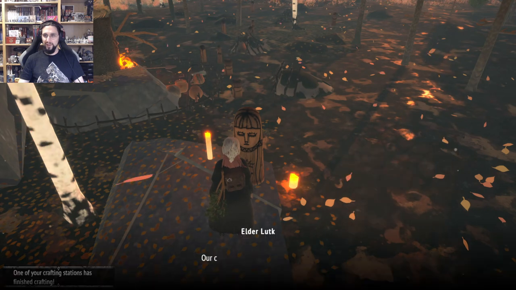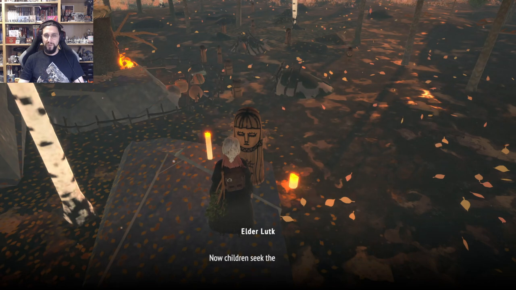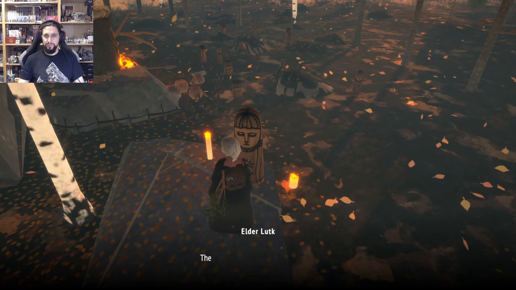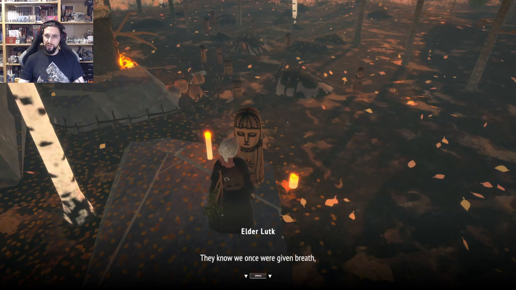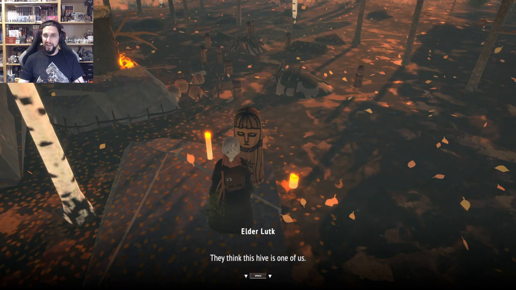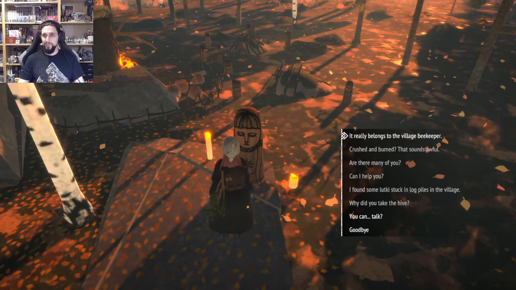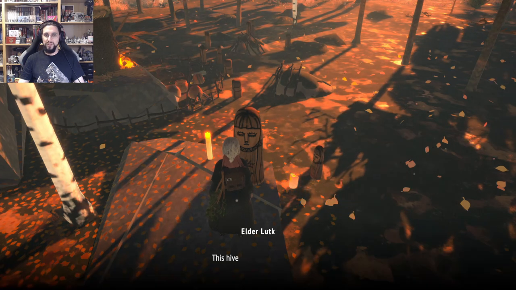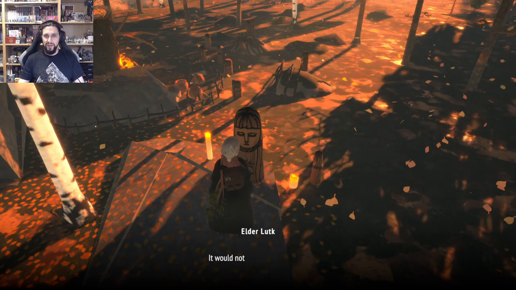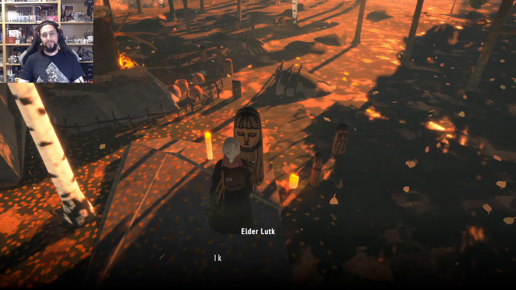Why did you take the hive? Our clans were once strong and brave, but torn apart by strife. Now children seek their answers in this log that's filled with life. They know we once were given breath, but carvers, deft and wise, they think this hive is one of us. Such madness lies. Oh, damn. Greedy belongs to the village beekeeper. This hive may be not one of us, but look how much they care. It would not be too much, I think, for man to learn to share.